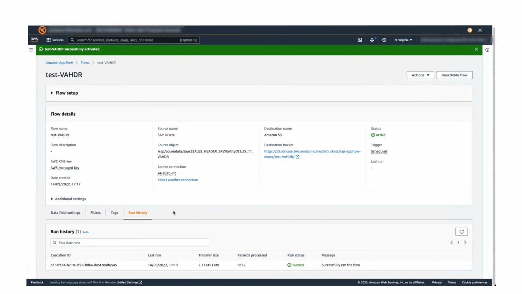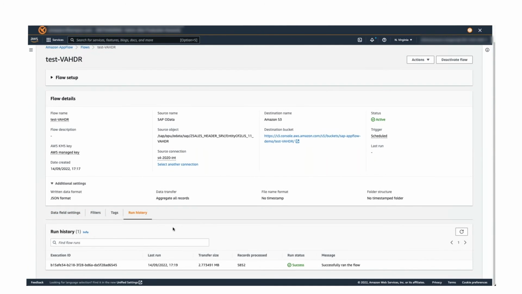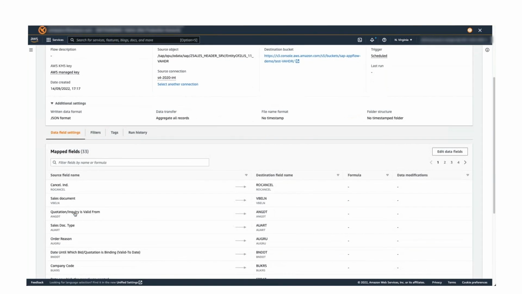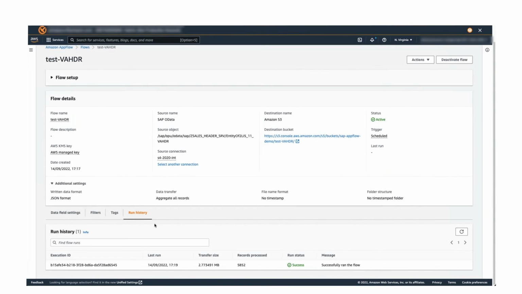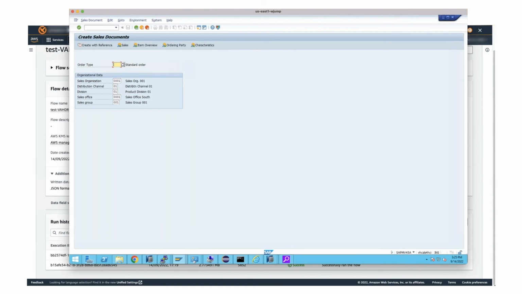Let me now try to create a new record that will trigger another extraction, and we'll extract incrementally the data from the table itself. We'll give it another minute to run one additional flow that will show zero records processed because there are no changes in SAP. Then we will create a new record in the VA02 transaction for a sales order. As you can see, the flow ran again after 2 minutes, at 17:21, and processed zero records and 0 kilobytes on the transfer. Okay, so we'll create a new order.